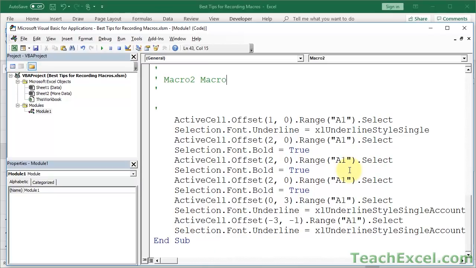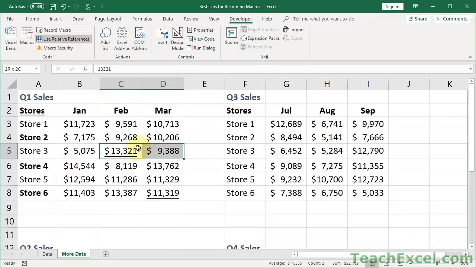So you now know what active cell means, right? That is essentially the currently selected cell in most cases. And now we have offset. Okay, so it moves it over one cell. So here we have the row and column offsets, how we want to move it up and down, left and right, back and forth. Let's say if I click over here, run the macro, let's see what happens.